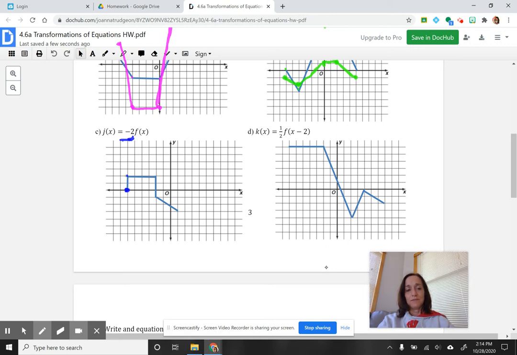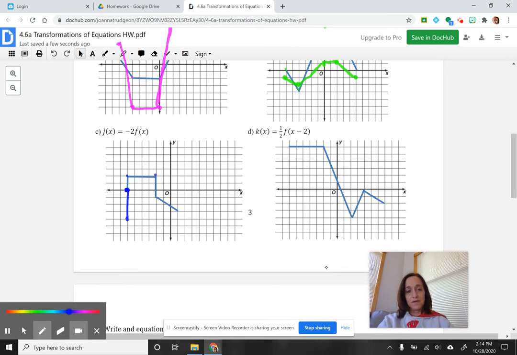This point right here, you vertically stretch it by a factor of 2. So instead of being 2 away, it's now 4 away. 2 times 2 is 4. So it's up here. But then you flip it over the x-axis, and instead of being 4 away on this side, it flips over and ends up being 4 down here. Just like this. Get rid of that point there.